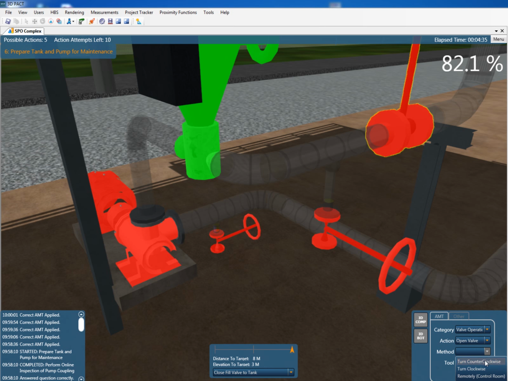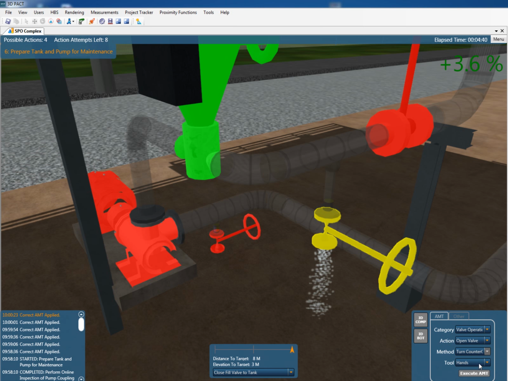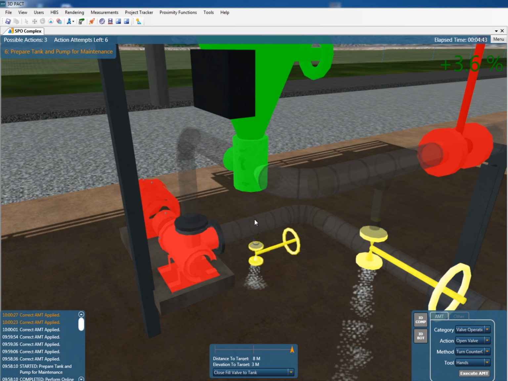PACT has a lot of features to create an immersive experience for the user, including particle effects and a physics-aware environment to have him experience what to expect on the actual plant.